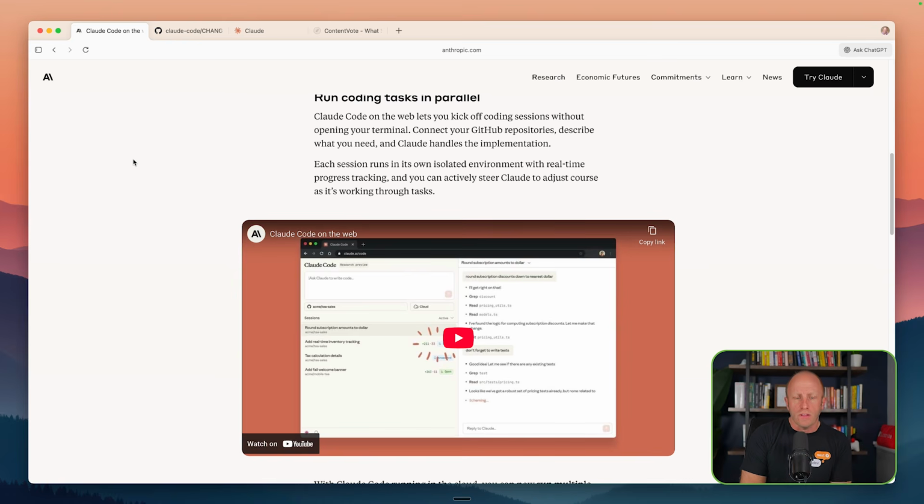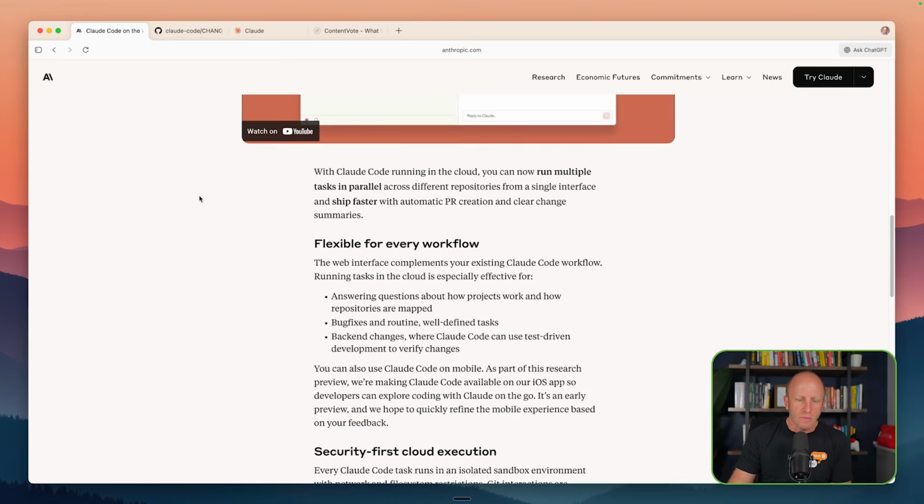I would use this, and you'll see when we get into it, you have to connect to a GitHub repo. So we have an existing project; we're not starting something from scratch. I'd use this with an existing project where maybe I was on the go and someone asked me, hey, I see there's a problem with your website. Or somebody submits an issue and we can assign that issue to Claude Code and have it fix it. Those are the ways that I see it. I'd be curious to see what you think. If you're using it, let me know in the comments below.